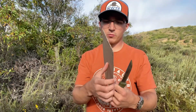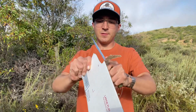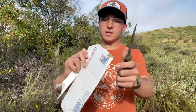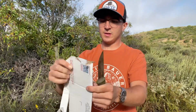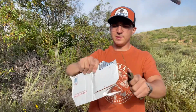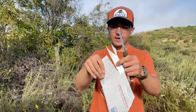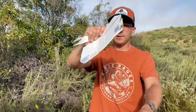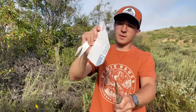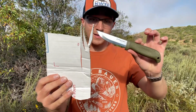Okay, we got some cardboard here. We're gonna do the cardboard test. Pretty slicey, not the best though. See if we can pierce through it. Having a little bit of trouble. Definitely when you get it at the right angle, it wants to do its job for sure. Sweet. Yeah, overall, not too bad.